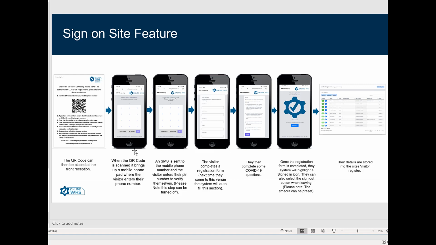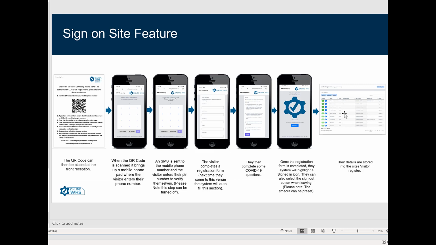If they've been there previously, it'll take them straight to just the COVID-19 questions, and then after they answer those questions, it will show the sign-on cog, which is the Online WHS logo, with their name, time and date that the person has actually signed in. They can select that button to sign out, or as mentioned before, you can auto select the timeout time. Every person that's actually signed in goes into the visitor register, which I'll show you shortly.